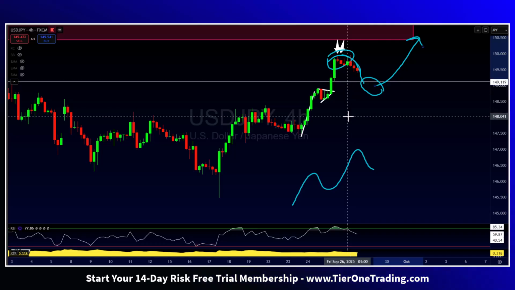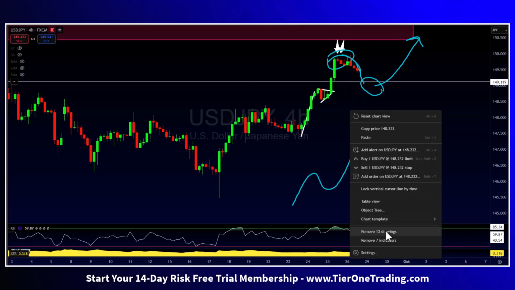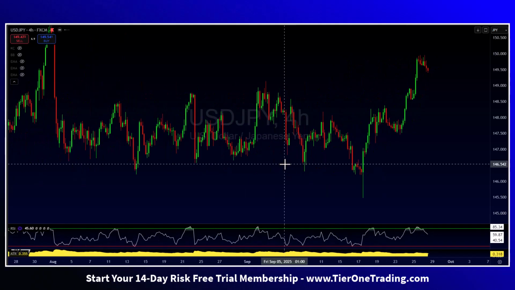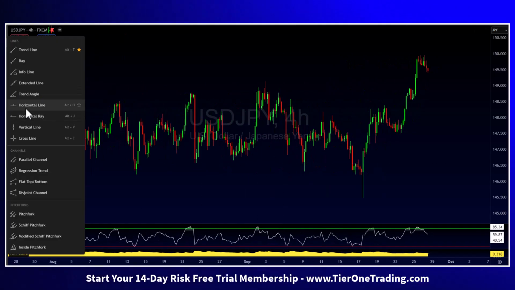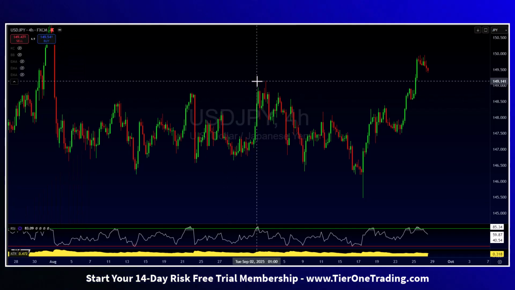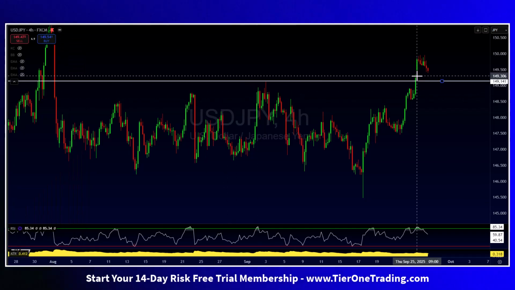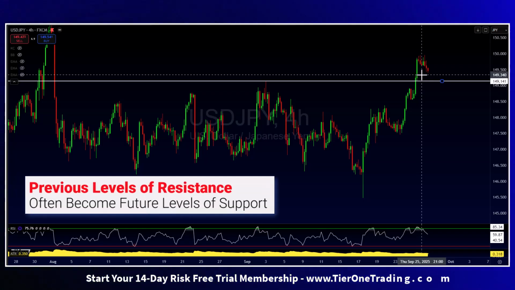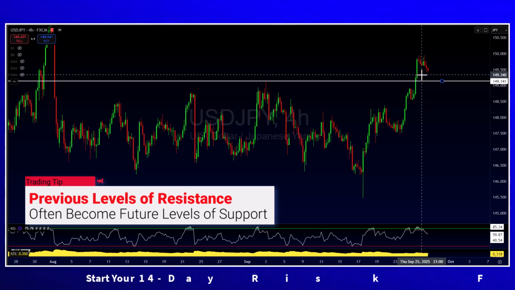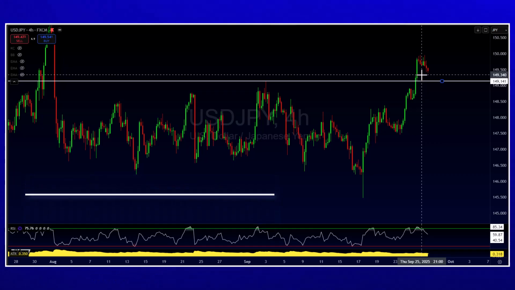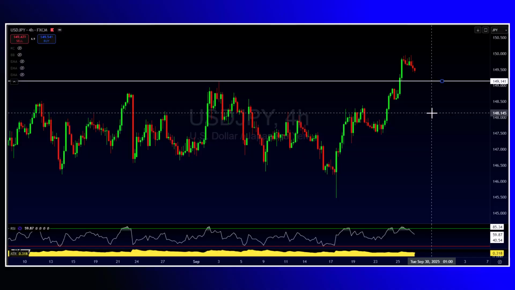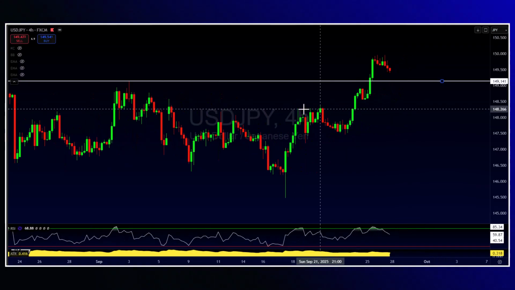So now the question is, Akil, where is the next extension, or where is that retracement likely to come to? Well, there's a few things that we can do. One, remember that level of structure that I said was so important in the beginning, this level of resistance that was broken that allowed us to make the prediction that price was likely to go higher? Well, once resistance is broken and violated, it often comes back to life, it rises from the dead, and becomes a previous or a potential level of future support. So one is we have this line right here.